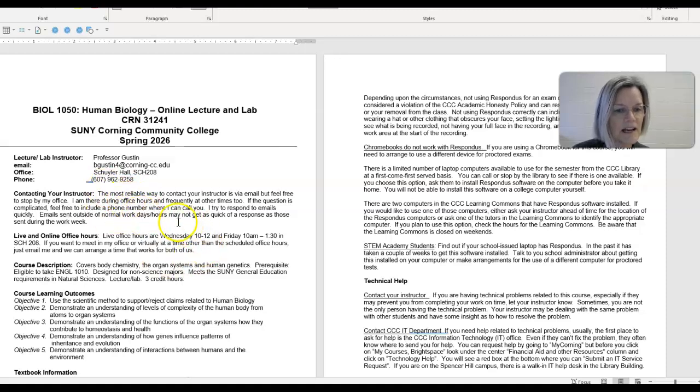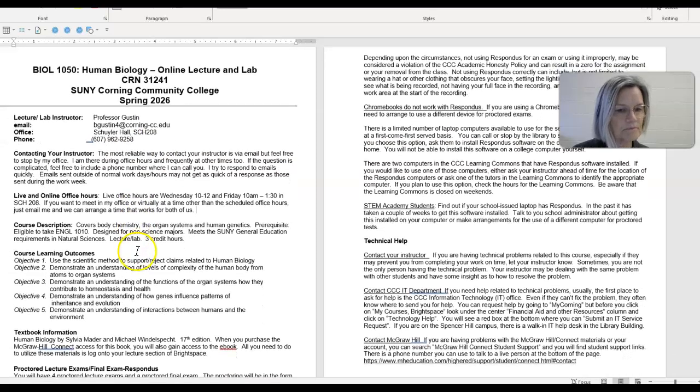I am in my office. I have office hours. I'm in my office a lot more than that, but these are hours that are a little bit more reliable. And I look like I just made a typo there because that should say 11:30, and I'm going to fix that before you guys print it. But email me. You can call me, or you can even stop by during office hours if you want to do that. My office is in Schuyler Hall, SCH 208.